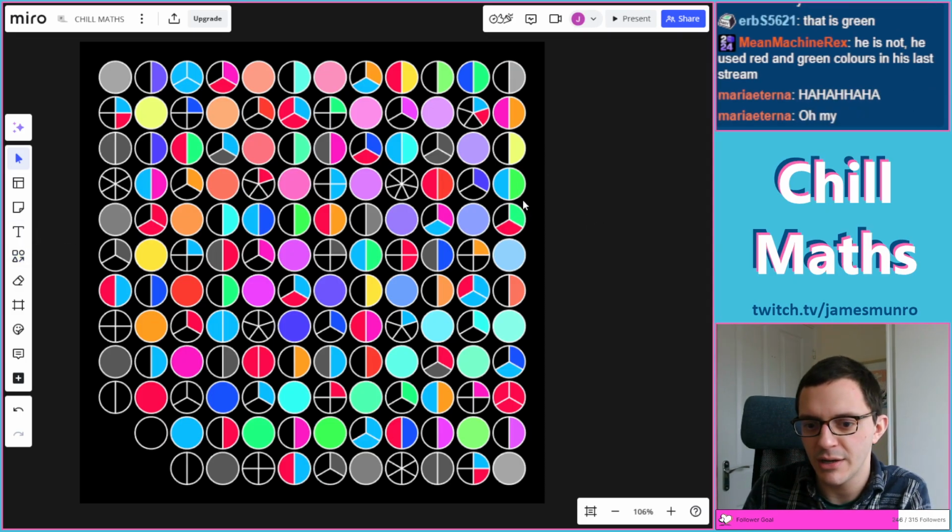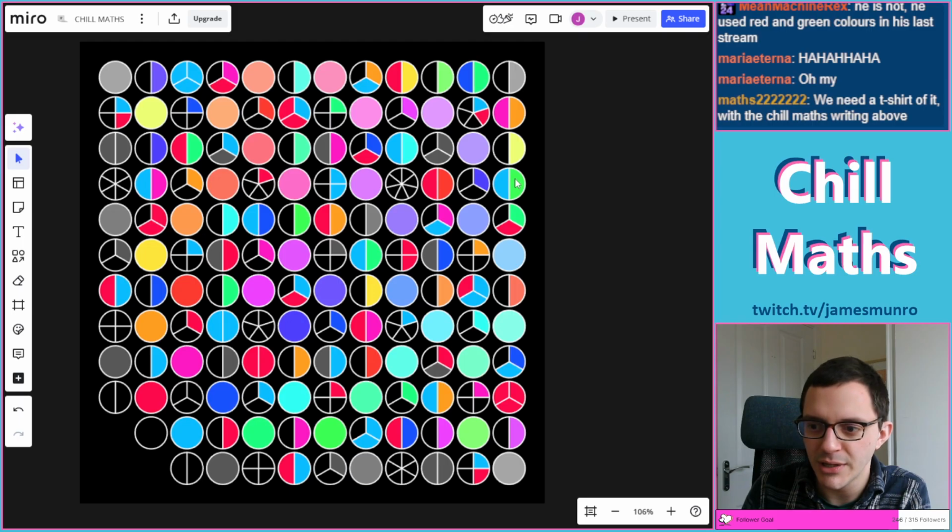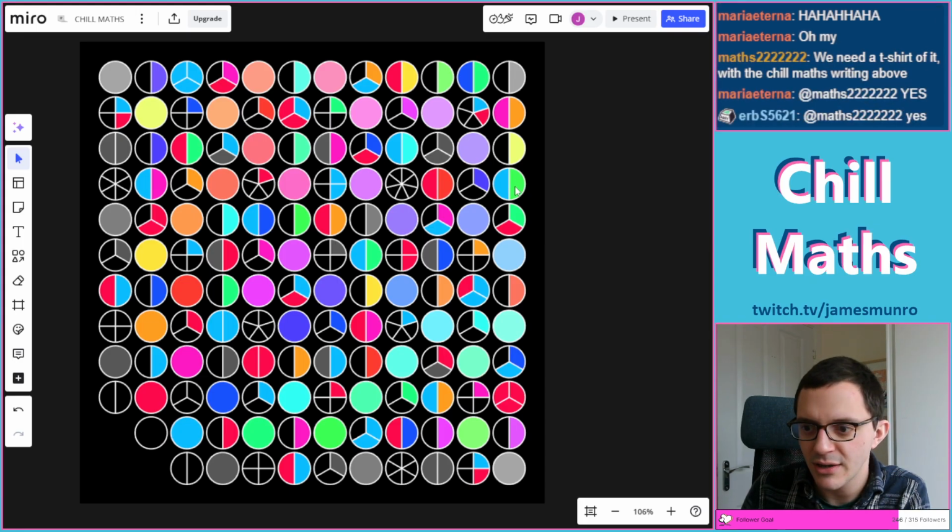So this blue and green one, I don't really think I can pick out immediately which shade of green this is on the right. Is it one of the ones in that second row up? Is it the left one or the right one? I think it might be the right one, this one. And I can check that.